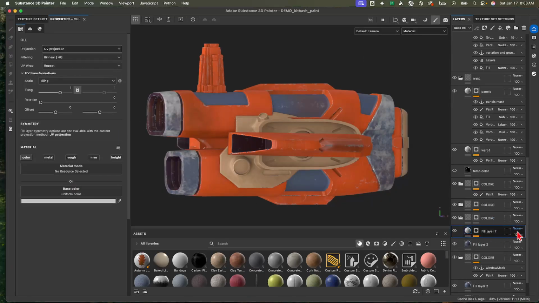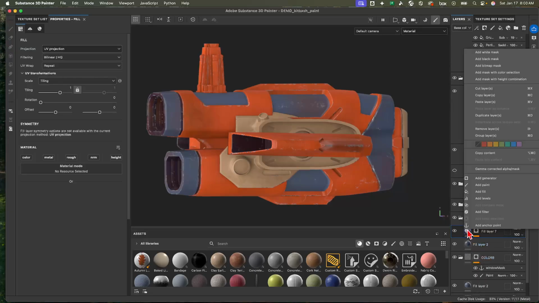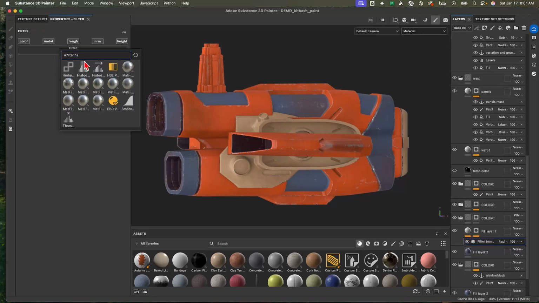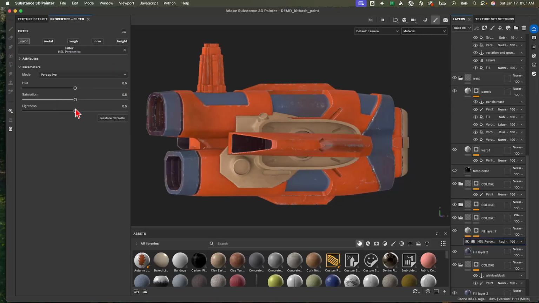Remember that these blend modes can be really useful. For example, if I wanted to do an HSV on this, which is very helpful, if we change this color mode to pass through, it means that its color is the previous, like all the results from up to this point. And so then if I add a filter to the color, I can do something like an HSV or HSL. And now I can adjust the hue there, maybe change the saturation or the lightness.